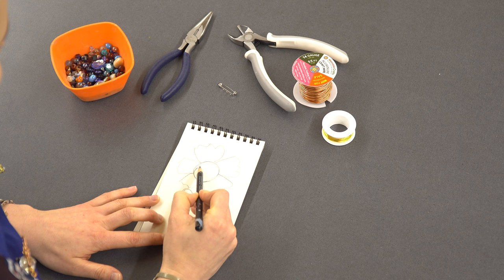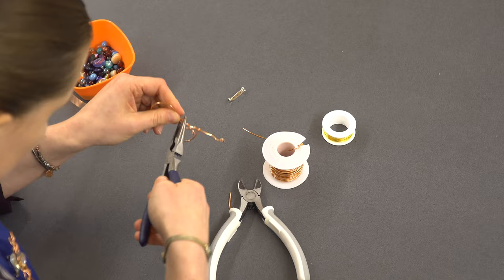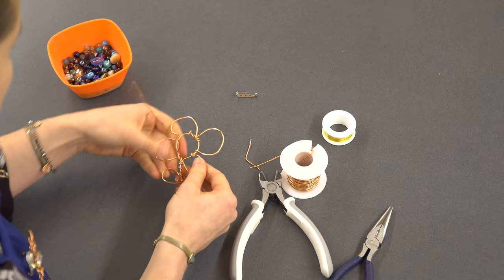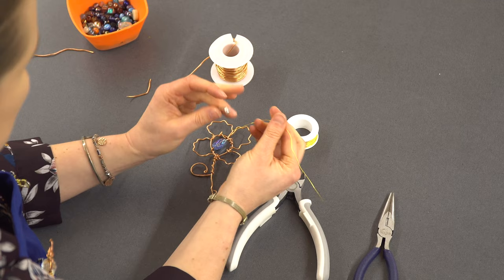I use my hands and pliers to shape the wire. To attach different pieces, I twist them tightly together. I add a special glass bead. Finally, I thread the wire through the loopholes in my pin backing to attach my design.